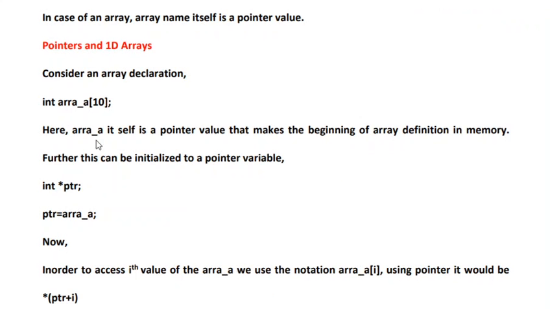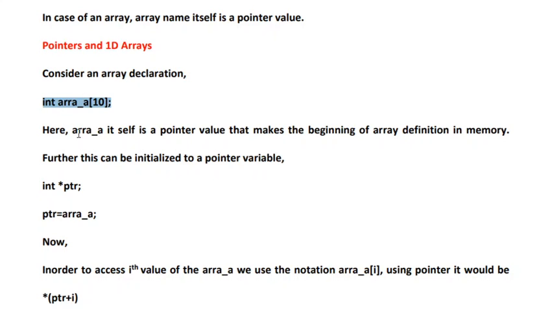Now consider the declaration arr_a[10]. Here I have declared an array by the name arr_a, and the size of the array is 10. So 10 into 2, that is 20 bytes of continuous memory, will be allocated to arr_a.